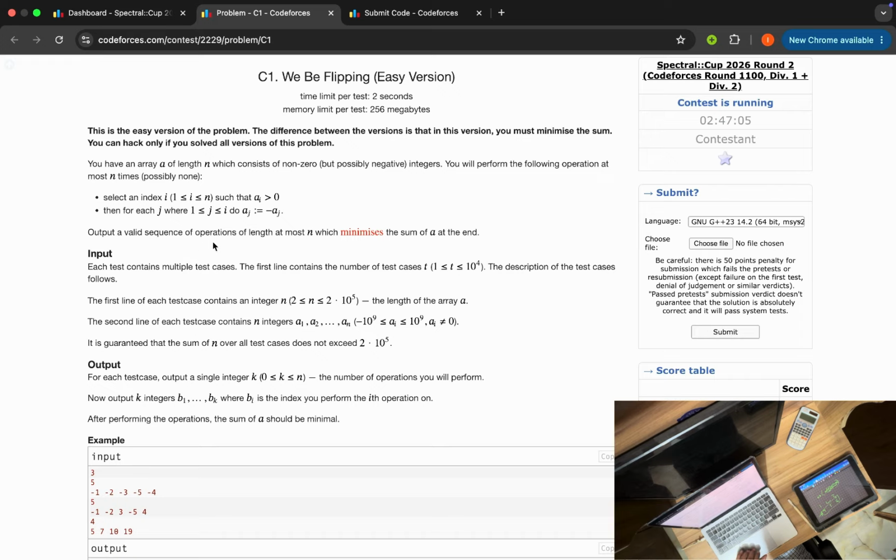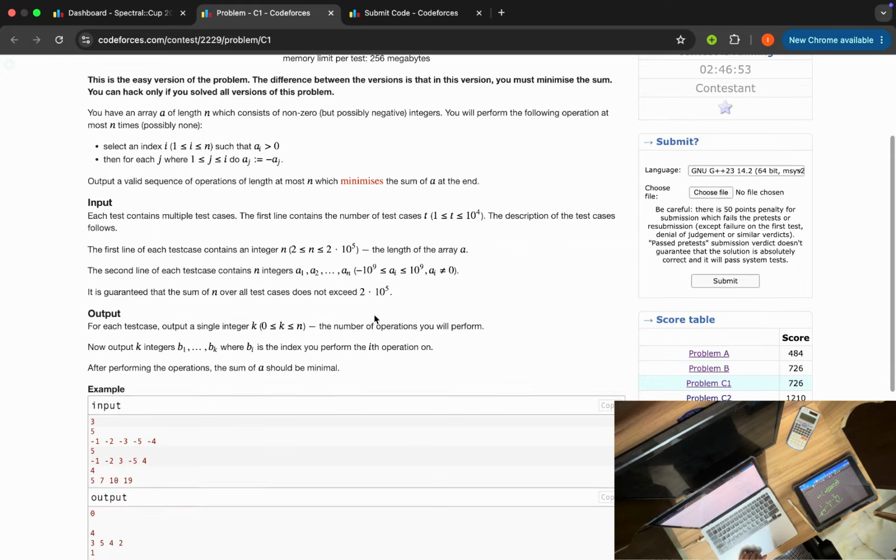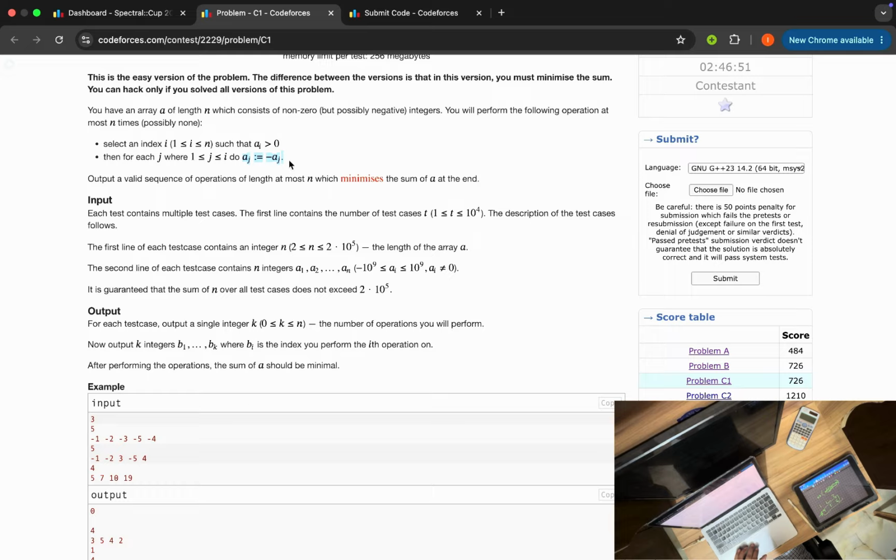Output a valid sequence of operations of length at most n which minimizes the sum of a at the end. What does it mean?